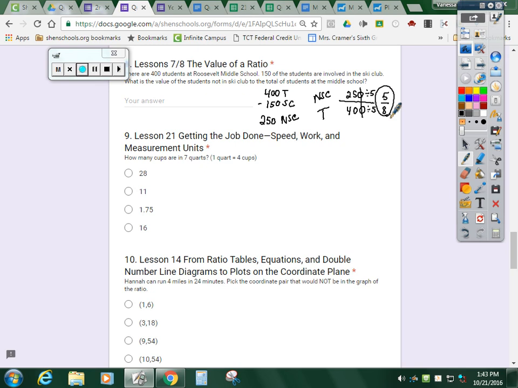Number nine, how many cups are in seven quarts? And they give you the scale factor. One quart is four cups. So now seven goes on the top because it's quarts. So it's times seven times seven. The answer should be 28 cups. 28 cups in seven quarts.